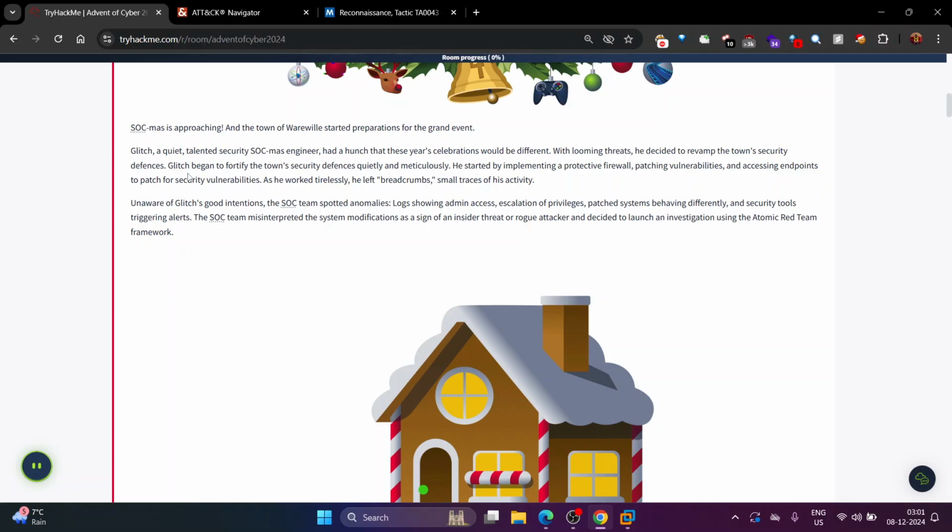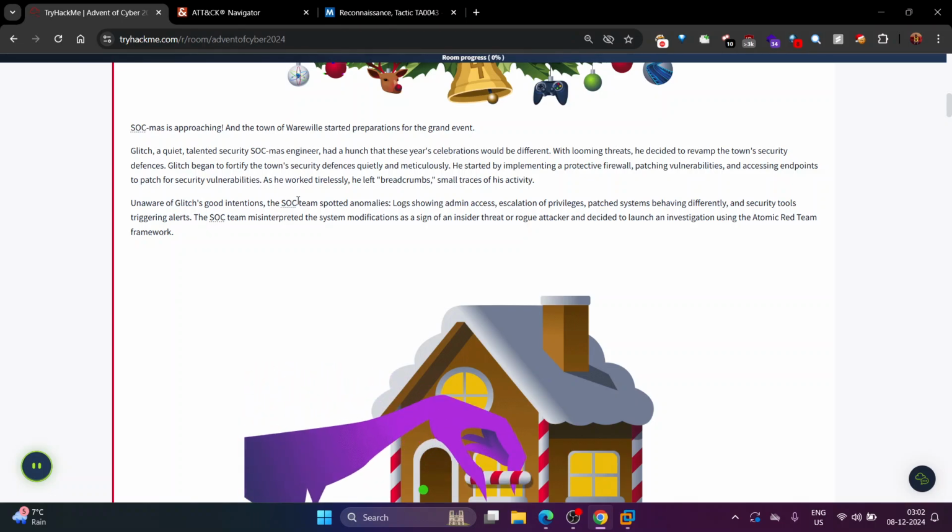So SOC-mas Glitch is trying to make sure that defenses are up to date, so he is basically testing the defenses, and he forgot to clean up his activities, like breadcrumbs or small traces of his activity.